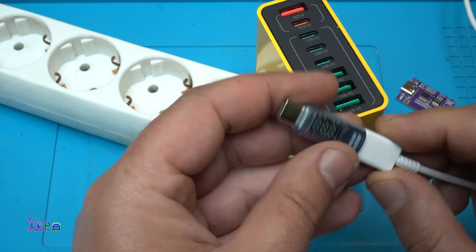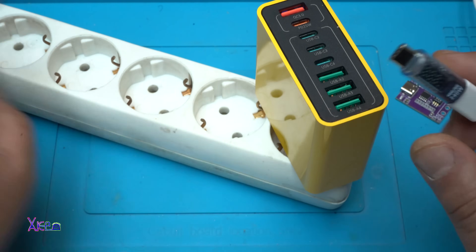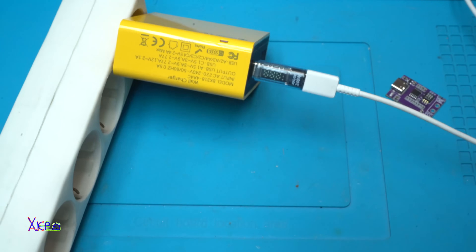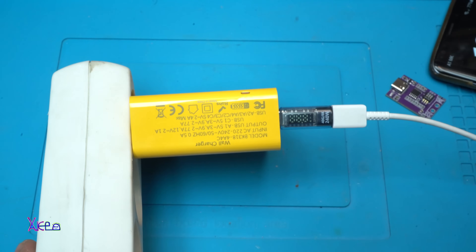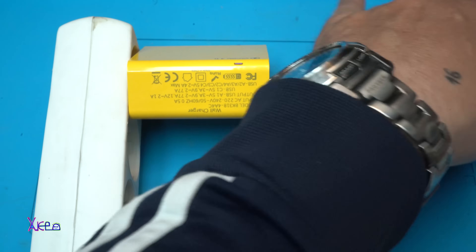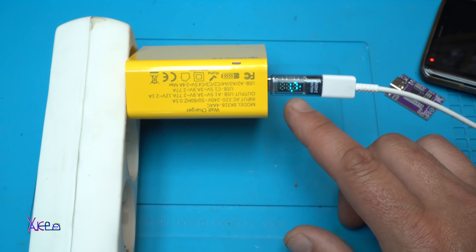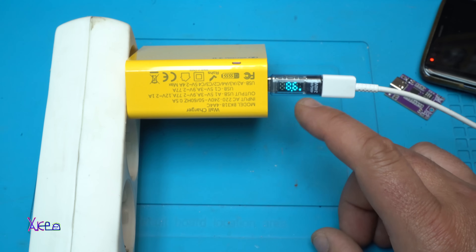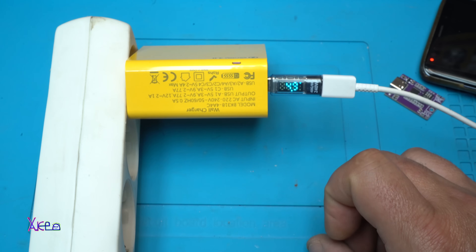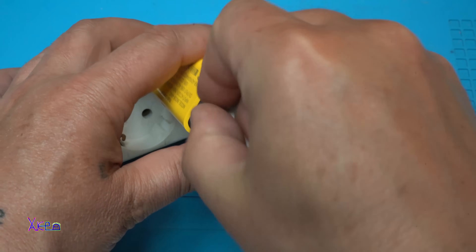This is a 240-watt volt-ampere meter gadget, type C on both sides. Let me hook up my phone. Now it shows 5 volts, 1.7 amperes, and I'll also show the watts — 8.4 watts. It's a nice gadget so you can monitor your charging on the phone. 4.9 to 5 volts. This is not pretty charging. Let me try something else — I found the correct cable. Quick charge.